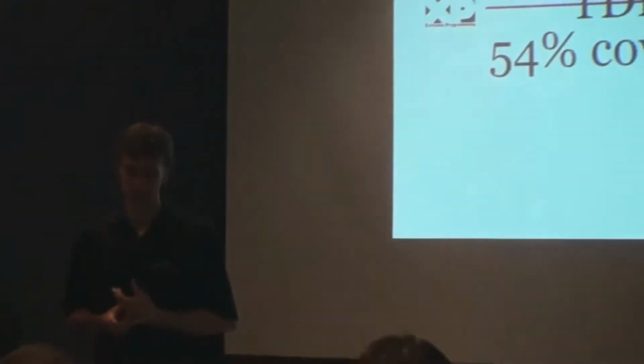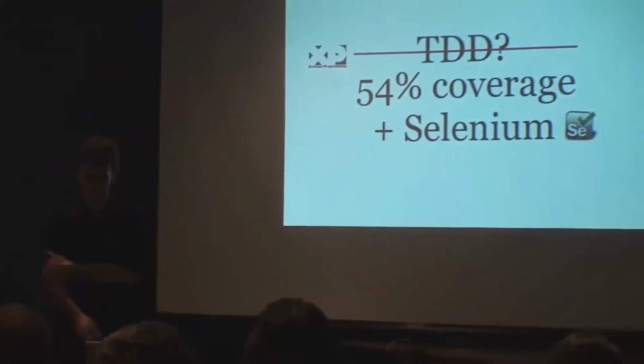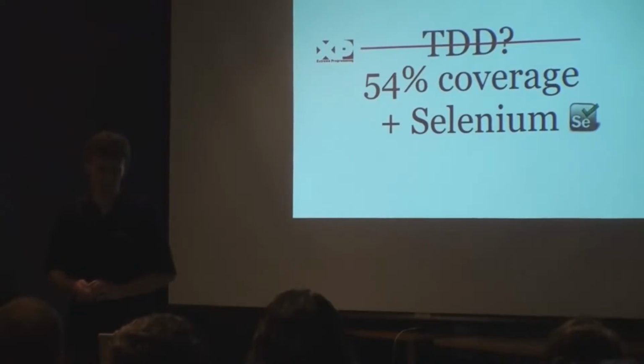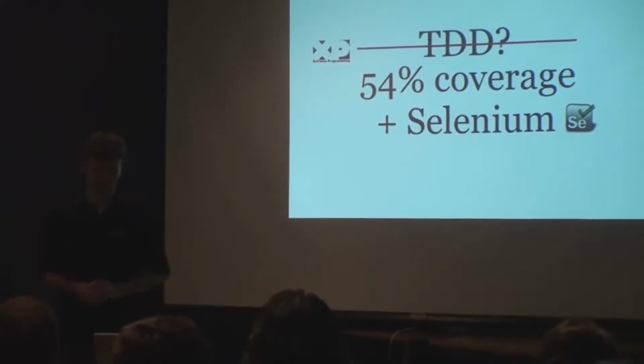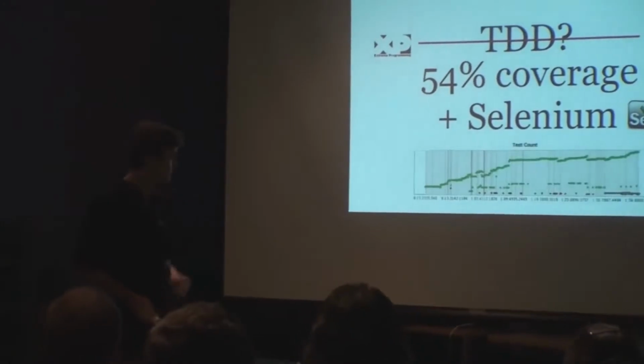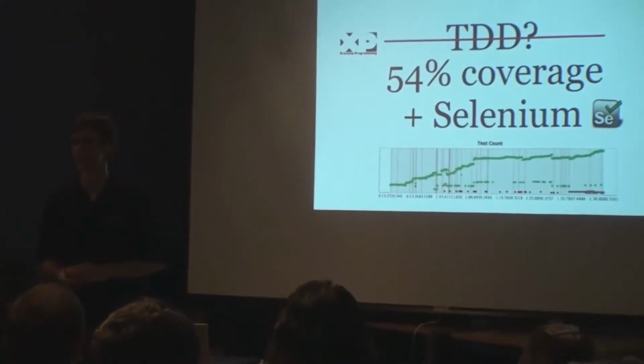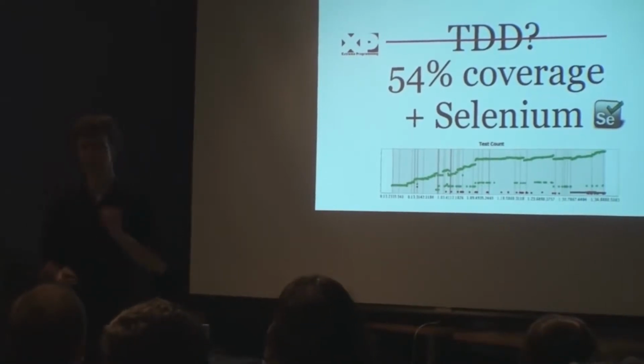We definitely do automated unit testing. We have about 54% coverage. We have some coverage from Selenium, but the Selenium work has fallen by the wayside. There's definitely more focus on unit testing through JUnit, but this is something we need to get better at. This is another graph from TeamCity showing our test count going up over time, not going up fast enough.